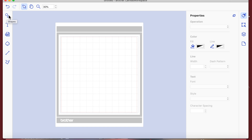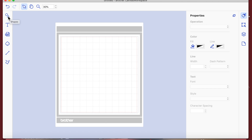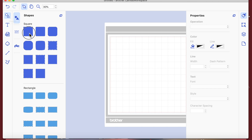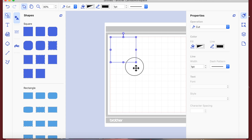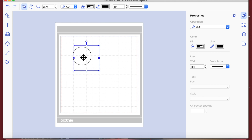I'm going to click on this icon here — if you hover over it, it says 'Shapes'. Incidentally, if you hover over any of the icons it will tell you what they're for. I'm going to click on a basic shape and bring on a square. I'm going to show you how to make a simple matting layer and then how to adjust the shape to make a shaped matting layer.